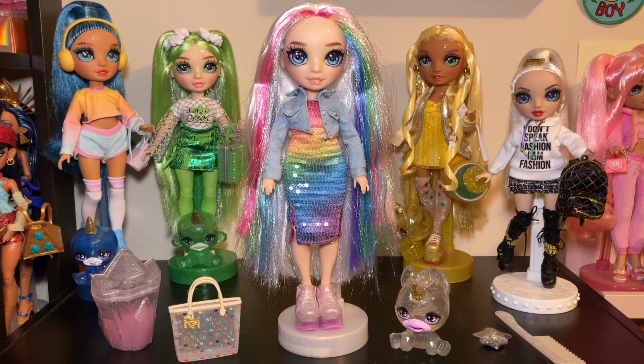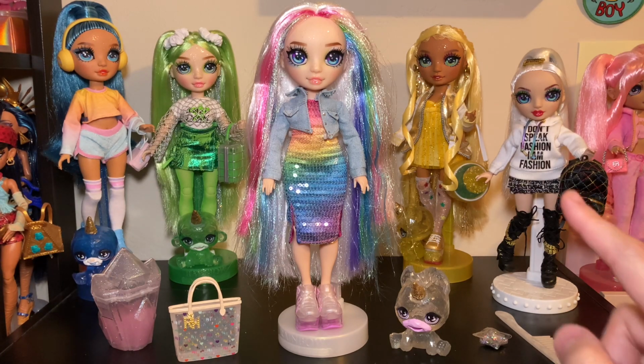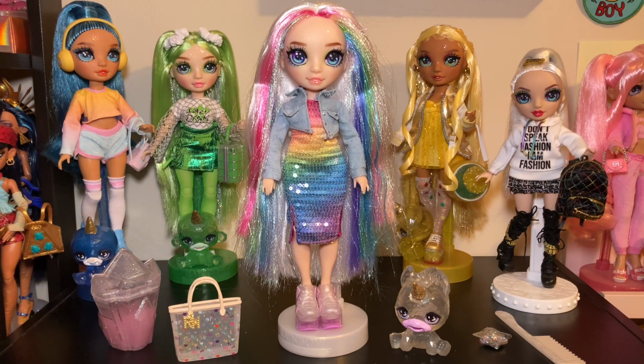I don't do much with the slime. I made the slime for Skylar, Jade, and Sunny. As you can see, it's in various places for all of them. For Jade, it's in her purse. For Skylar, it's in her pet. For Sunny, it's in her purse and her shoes. It's chill. It just kind of stays there. Once I put it into place, I don't really move it.